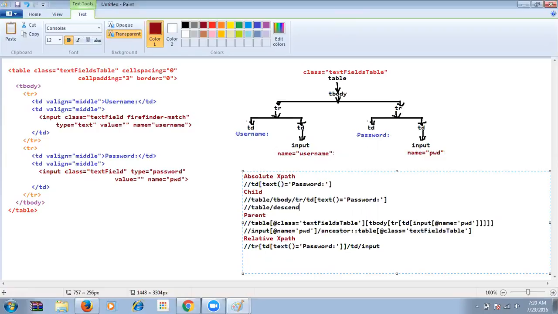Super. Descendant, then, from the table I need to come to the input, TD, then text function equal password. Super awesome. That's it. So this is how we can come over there.